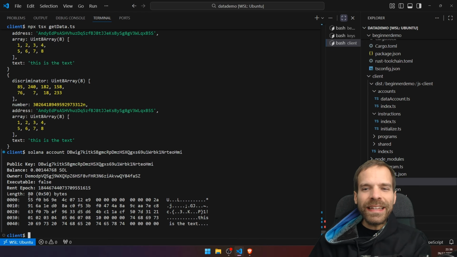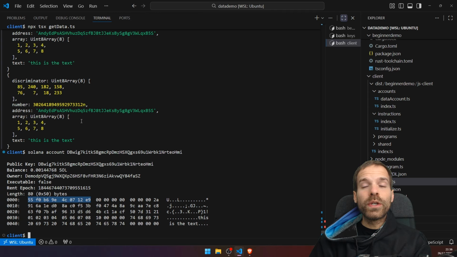We can already neatly see here, if that's 4 bytes, that's another 4 bytes, that's 8 bytes. And we know that in the beginning, there is the discriminator. So those 8 bytes are the discriminator. You can tell by the 7 here, for instance, the 0 7 is the same. This 7 goes here. Also the 1 2 is 18, 16 plus 2. That's decimal, that's hex. And so the E9 must be the 223. So that's the discriminator. Then comes our number, and we know that this has 8 bytes. So again, 8 bytes to 2A, which is 42 in hex.